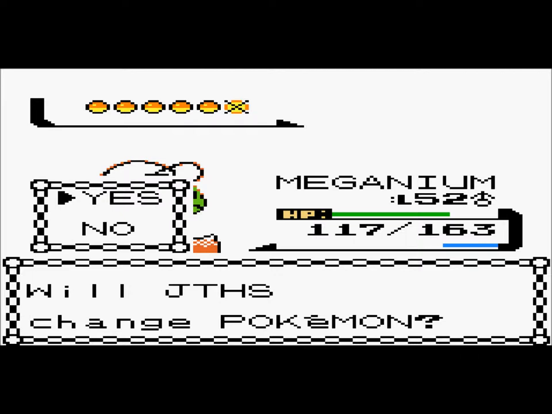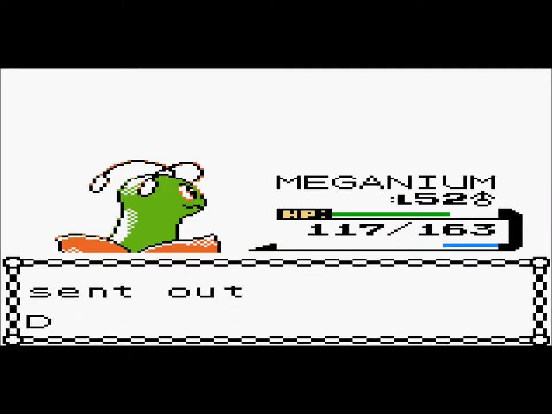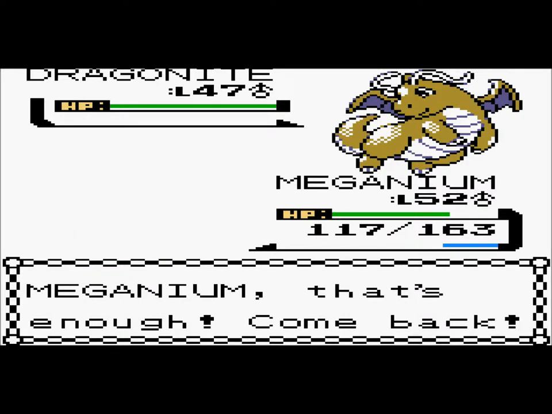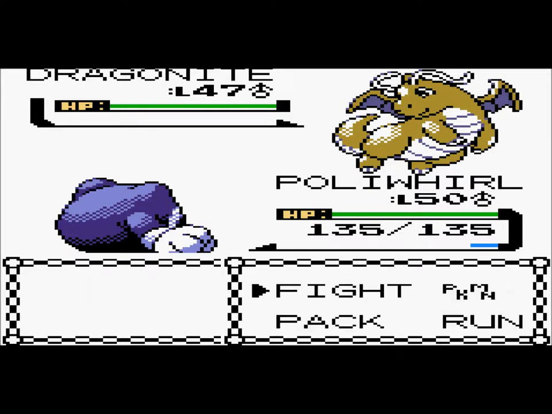But anyways, Dragonite, one of his many Dragonites. We're gonna go to Poliwhirl if I can find him. Here he is. Yeah, he has three Dragonites, two are at level 47, and his other one is at level 49, I believe. Maybe it's level 50, I can't remember.